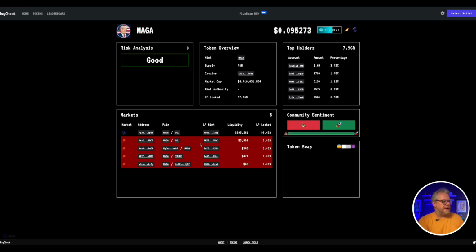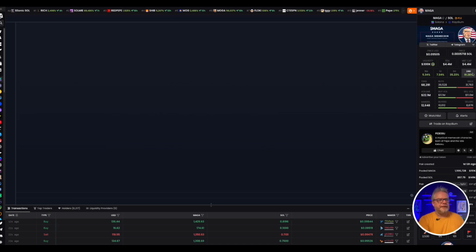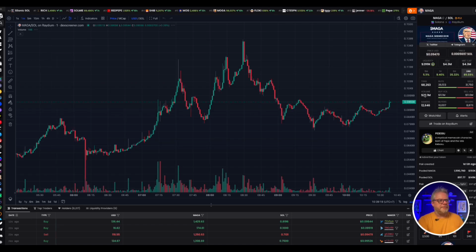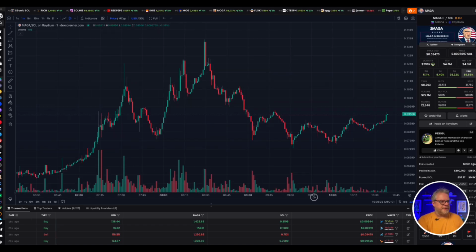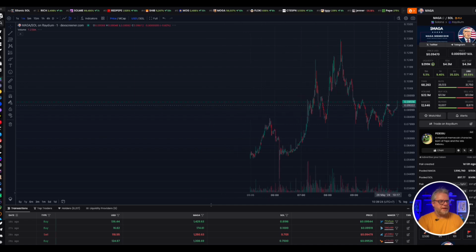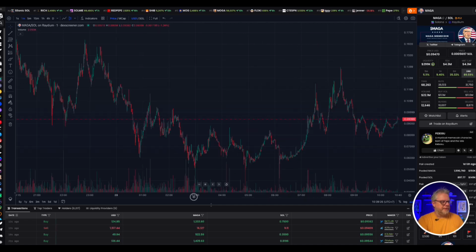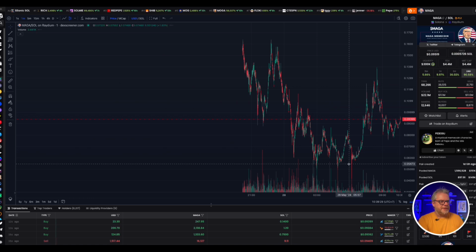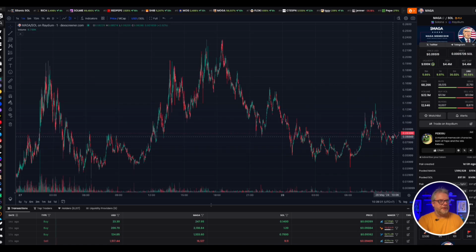And we have some other markets here that are in the red, but that's all good. 7% holders, 8% top holders. And let's have a look at the chart for Mega. In the last 24 hours, 4.4 million market cap. Like I said, anything Trump these days is really pumping hard because Trump is getting very, very pro crypto. So this looks like a good spot to possibly get in on Mega as well. I'm going to have a quick jump in on that.